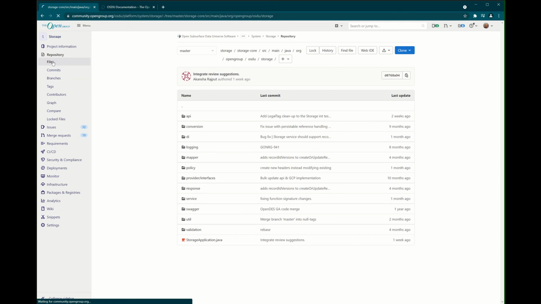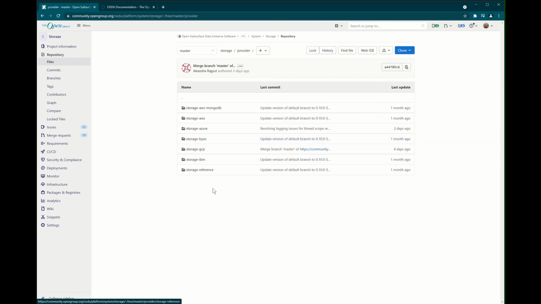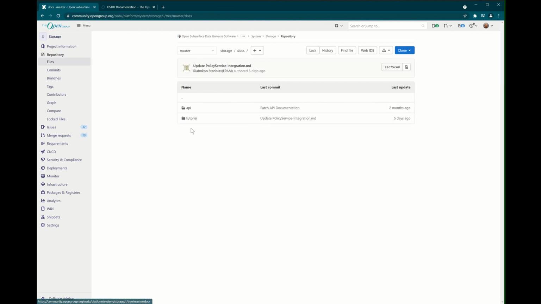Going back up the hierarchy, what you can see is that there is a provider folder as well. Under the provider folder, you can see the different implementations that are available. There's one on Amazon, one on Microsoft, one on Google, one on IBM, and MongoDB has an implementation of the storage service as well. And again, going back up to the top, if you take a look at the docs folder, you'll see the API specifications.